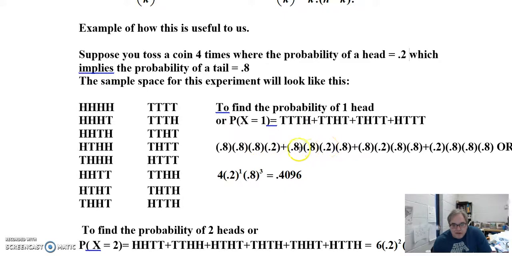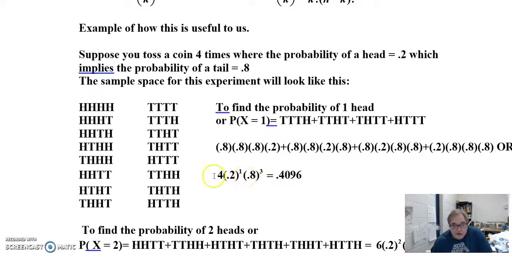And if I were to multiply these out, all these 0.8s and a 0.2, every one of these would be the same value that I'm adding up. And I could care less what those values are. But I just want you to see that there's always three 0.8s and one 0.2. Well, how many different times does this happen? Well, it's 4. And that's coming from 4C1. If you do 4C1, you have 4 flips, and you're looking for 1 head. 4C1 is going to give you 4. Okay, you punch it in your calculator, believe me, or do the formula. But that 4 is telling me there's going to be 4 different arrangements of the 0.2 times 0.8 cubed.